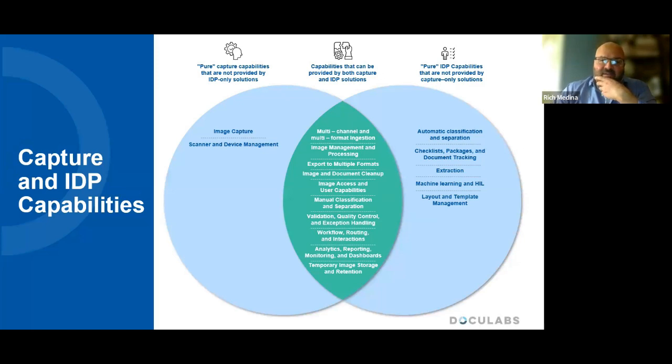So this is my final slide, content slide really, and that is, okay, you're interested in this stuff. So what are my next steps? Well, let's do a current state and understand what your requirements are for capture and IDP and so on. And the nuance is that some of the requirements and capabilities you have are provided by the scanner drivers, the scanner vendors, and the capture vendors, like running scanners. Some of them are provided just by pure IDP vendors. Some of them are provided by basically anyone who dips a toe into the IDP field. But certainly the capture vendors and the pure IDP vendors provide a lot of this.